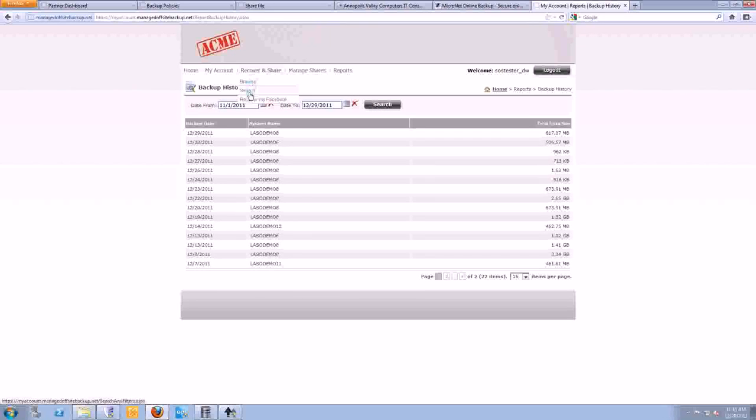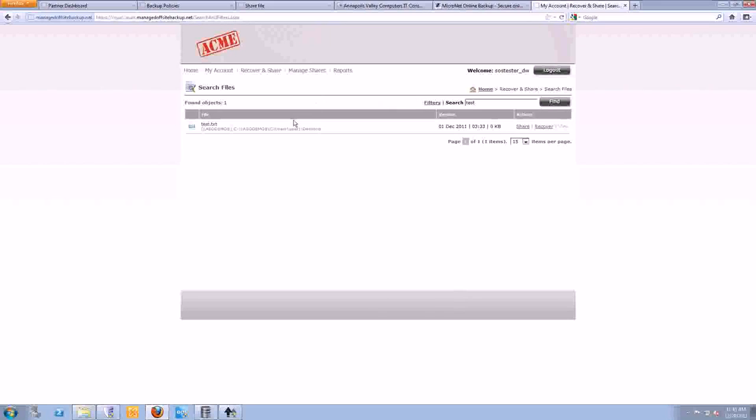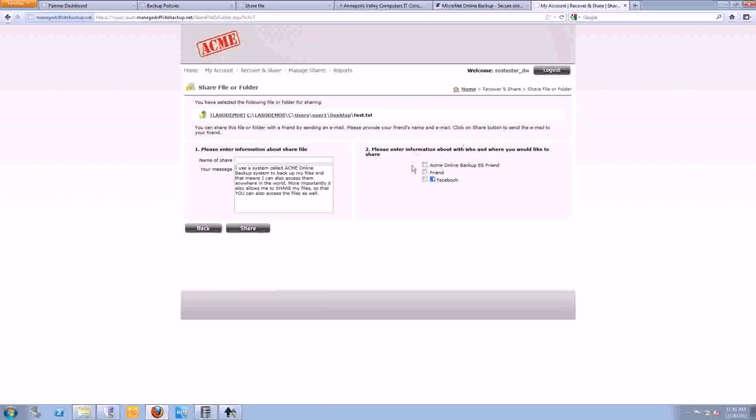Okay, and then I also could do a search for a file. So an employee calls you up, I lost this file called test. You go and search for it. It gives you the path, and you say, hey, okay, it was on that machine, that's the location, that's the right one. And then I can share this file with somebody. Type in test, I can change the message here, and I might type in friend, their first name, their email address, and they get an email to download that file. And they're all branded using your company's name.